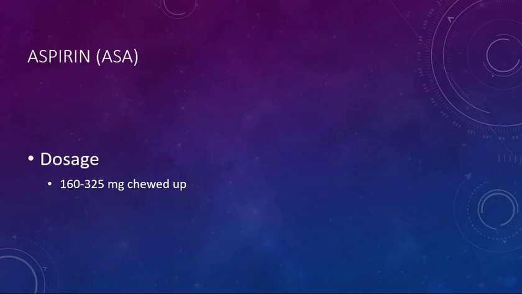What we want is we want this aspirin into the system as soon as we can possibly give it. That's why we give the aspirin to the patient. We tell them to chew it up. Tell them it's going to be bitter, it's going to be nasty, but you've got to chew it up until it's a powder, and then you swallow it. We begin absorption really, really quickly because within the mouth, the mucous membranes are very, very vascular. So we begin picking up that aspirin right away, and keep in mind it's only a short distance from here to here. The rest of the absorption takes place within the stomach, okay?